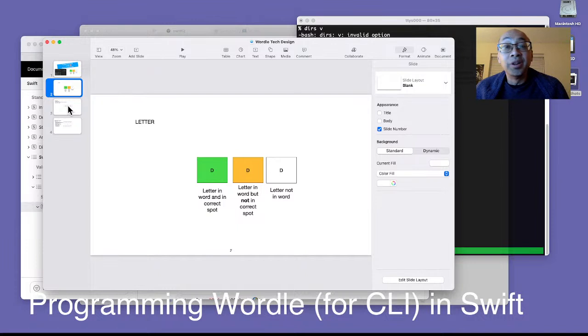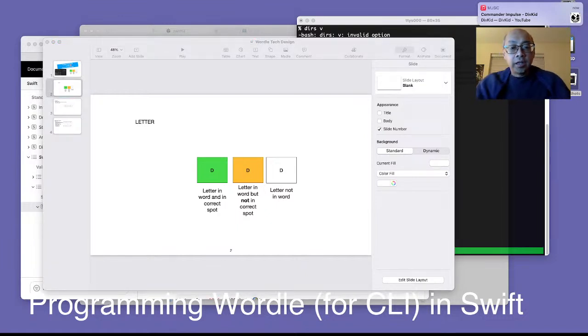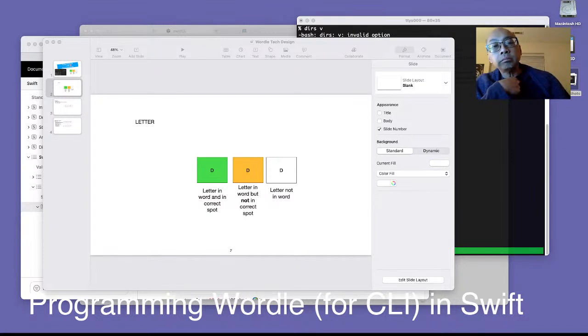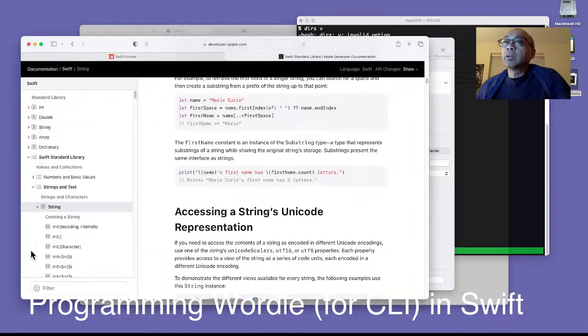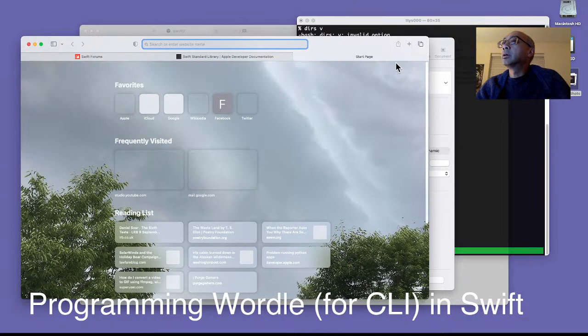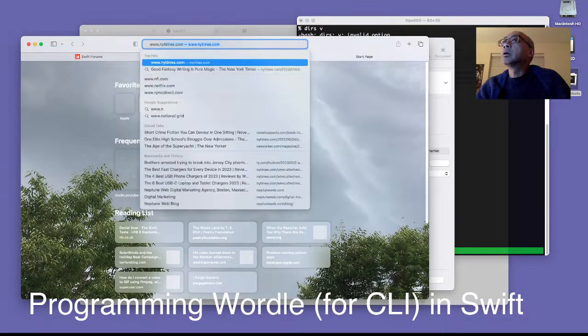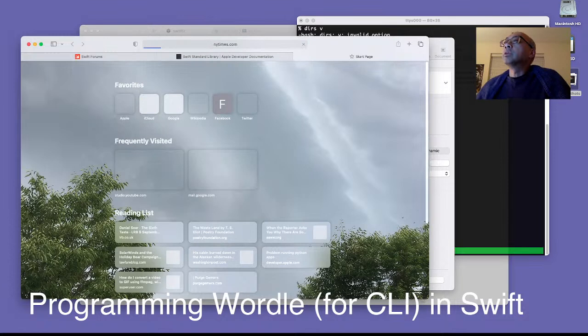I'm hoping people here know what Wordle is, but let me put something into the chat here. Wordle is a game. Let me just try to find a picture. If I can do this.